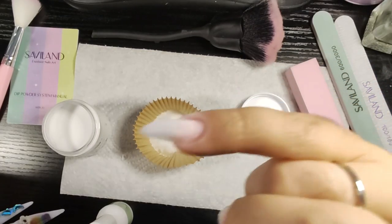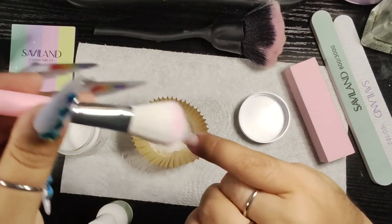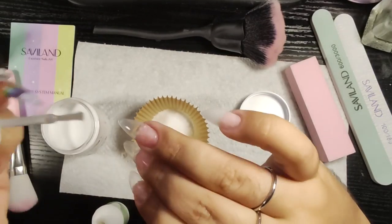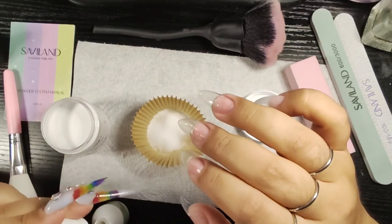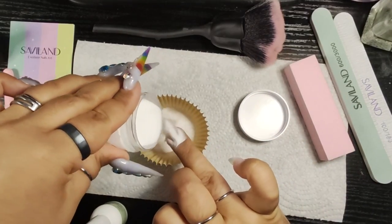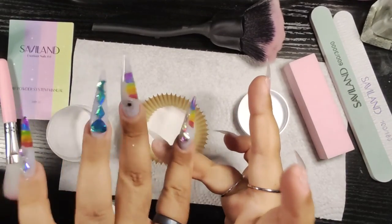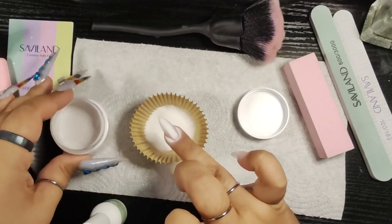So as you saw, I added the strip. I poured the dip powder over it. You saw it saturate. I tapped it off. I waited a good 10 seconds and gently brushed it off. So as you can see, you see exactly where I laid the base coat, and I'm gonna repeat the process. I'm not going all the way up to the actual cuticle. I'm starting a little lower. You'll see with the next steps, I'm gonna work my way up a little further to the cuticle on different levels, on the different dip layers. And that will hopefully get me a little bit of an apex, just so I can have a nice curve to the top of my nail, a little slope.